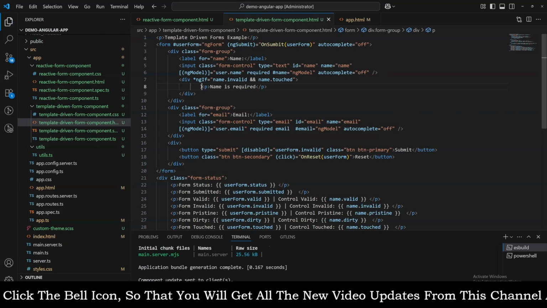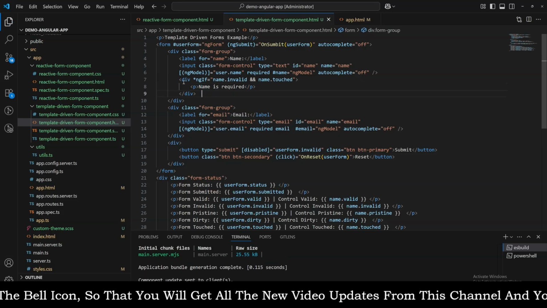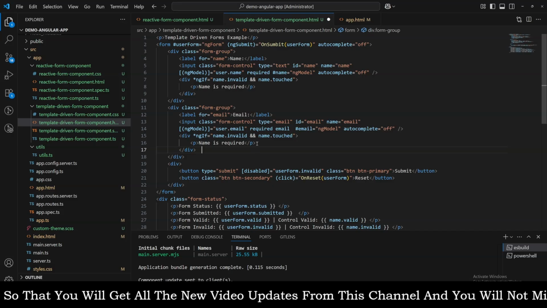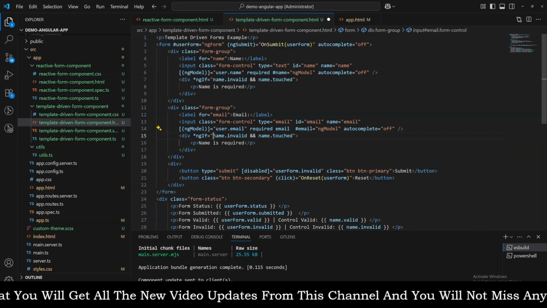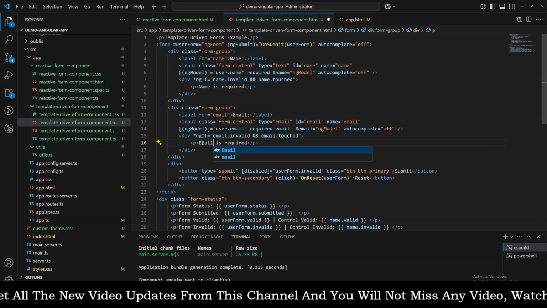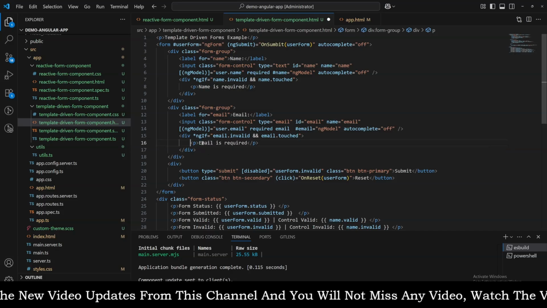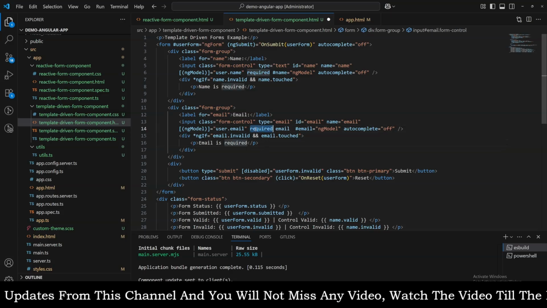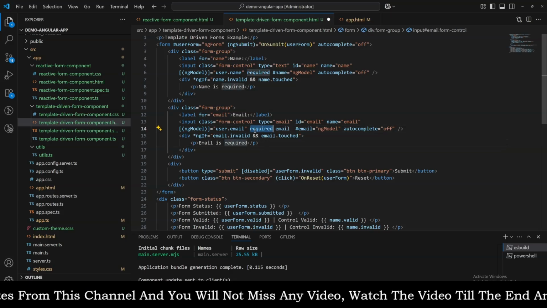Now similarly, we will add the same thing for the email as well. So let's add this to the email. Now we will use the email template variable over here instead of name. Email is required, right?